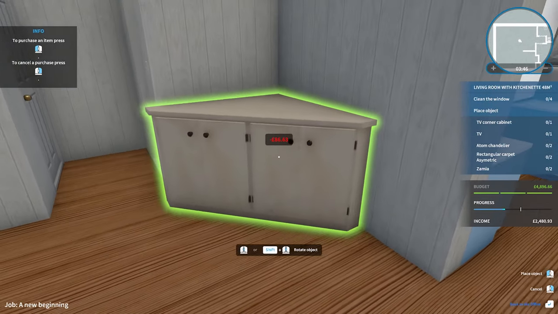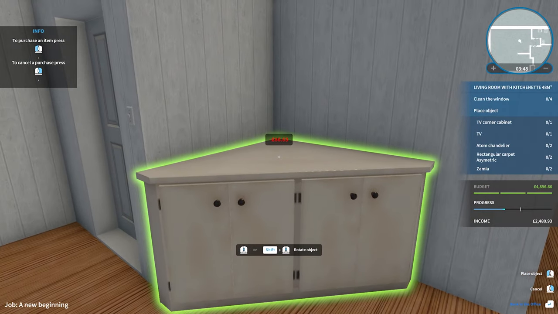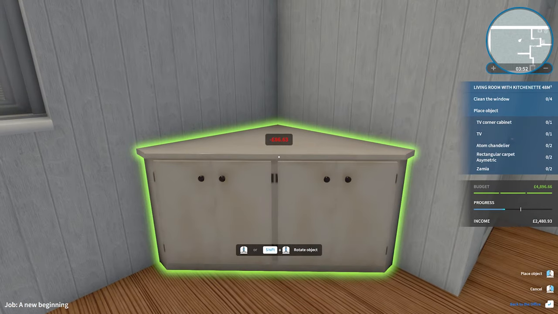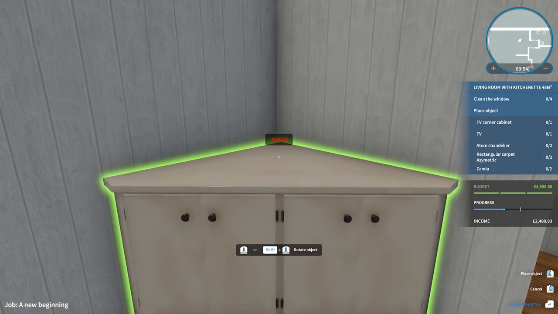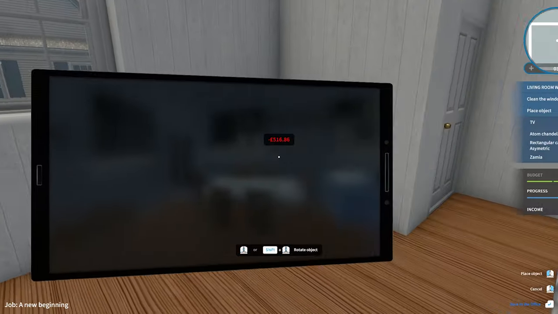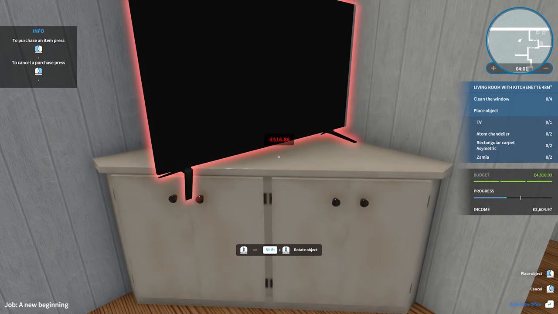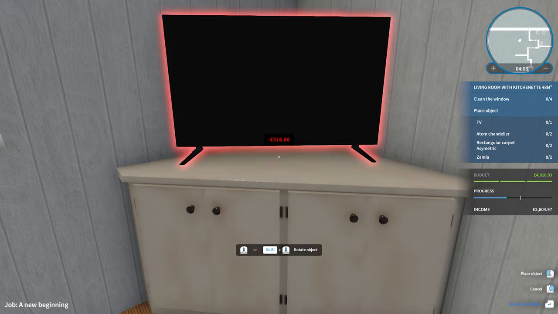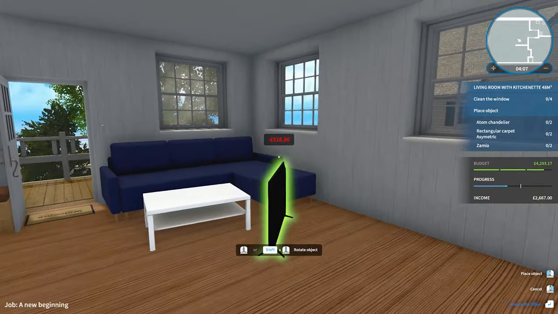We'll stick with this. Does it tell you where to put it? I have a feeling it would look... No, I can't put it there. It won't fit. Okay, yeah, I have a feeling we will put it there. I don't want to buy many of them, but whatever. We'll deal with it. Should I put that like that?